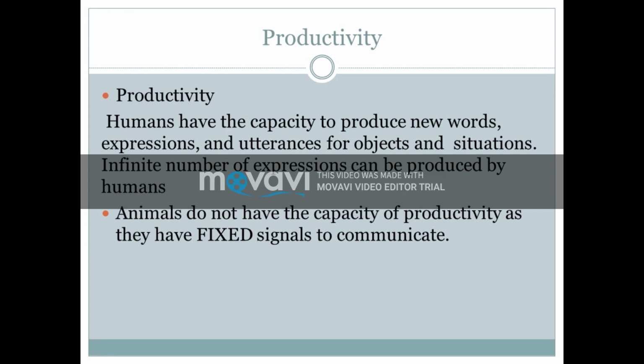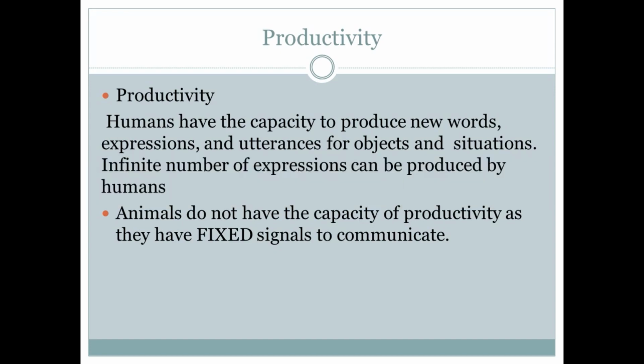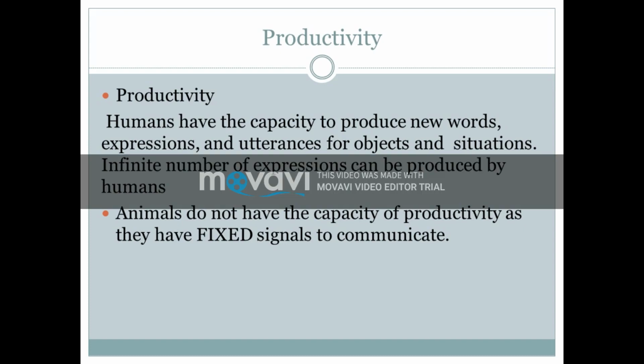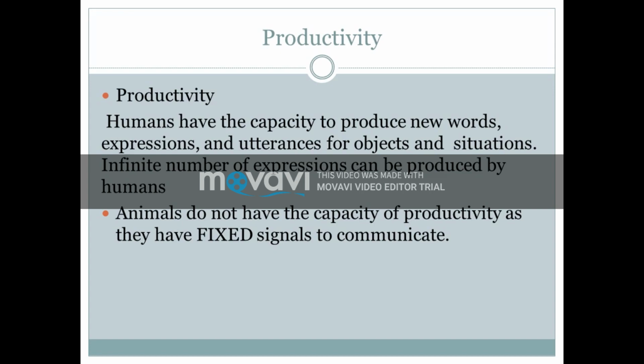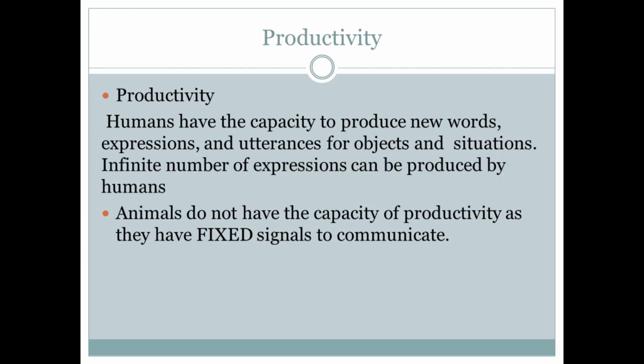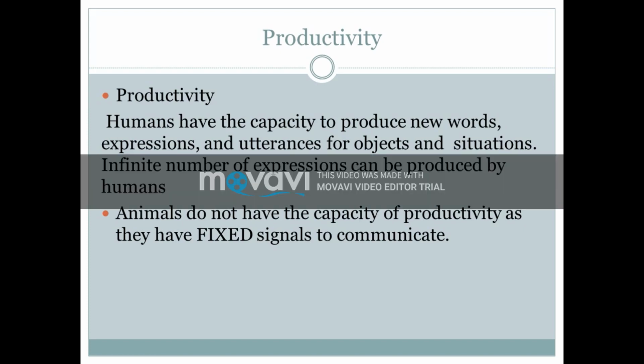In the same way, someday if you sit and start thinking about how many words and how many different sentences you have produced, start observing yourself from dawn to dusk, from morning to evening. Start analyzing in your mind how many times you spoke, to whom you spoke, and what the words and sentences were. You will be surprised that you have produced infinite sentences. The rules are automatically followed when you have a mother tongue. We don't care about grammar, but grammar is already in our sentences when we produce. So productivity means producing words over and over again, infinite words, unlimited sentences.